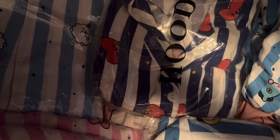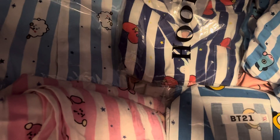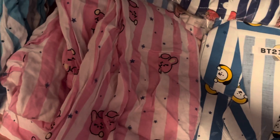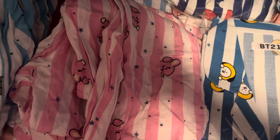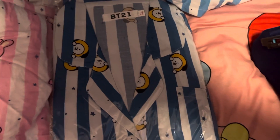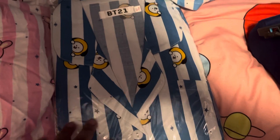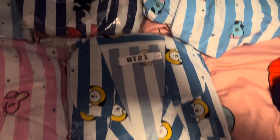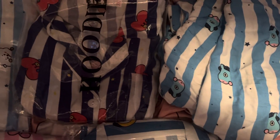This one features Jimin's favorite stuffed animal. Then you've got the cookie one that has the cookie bunny on it, with a pink and white color and little stars on it. And this one with yellow and a little bit of darker blue, which I haven't even opened yet — I hope to open it soon, even though it's been years. And then we've got the red one.